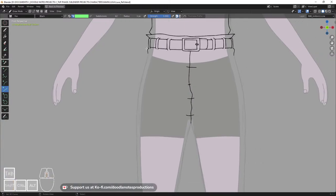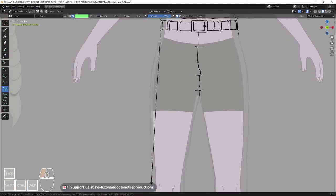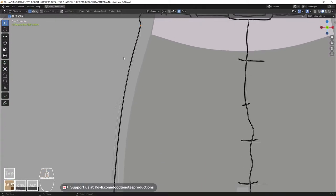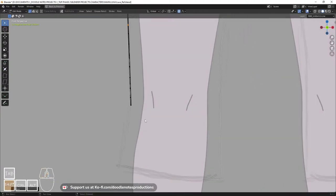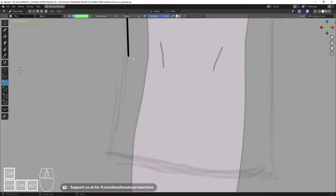Probably need to control space this so we have more space to work on here. I'll just drag that right there. Tab. Not even gonna bother. Wait. I should probably curve that, but yeah. So I'm just gonna curve this up right here. Might just actually duplicate that for the other side. Let me just connect this right here, make sure there's no gaps so that it would be easy to do the fill later on. There we go. And then more curves.